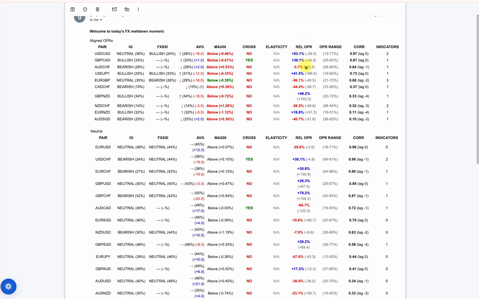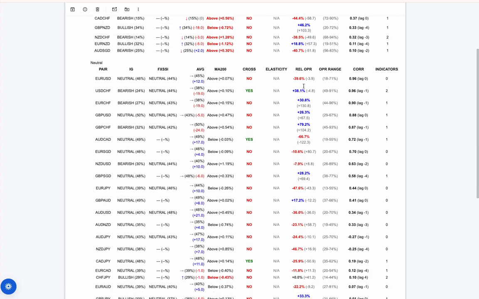Relative OPR, so that was based on numbers back in December, and subsequently the more data that's added, so December 2025 as we are now, but these will get more and more accurate as time goes on because they're refreshed every hour now. So we took a snapshot at the time in December 2025, and obviously these have been changing every hour since, so they're more and more accurate.